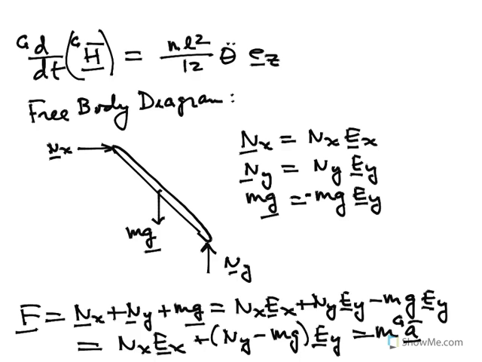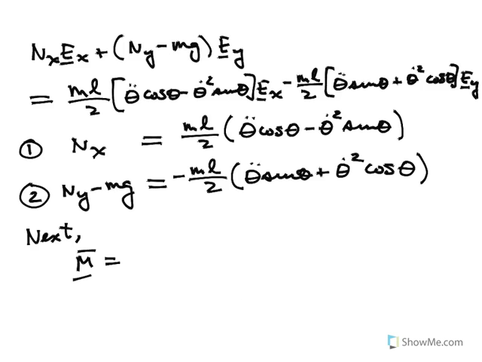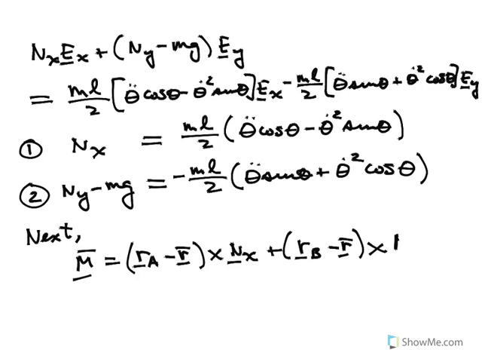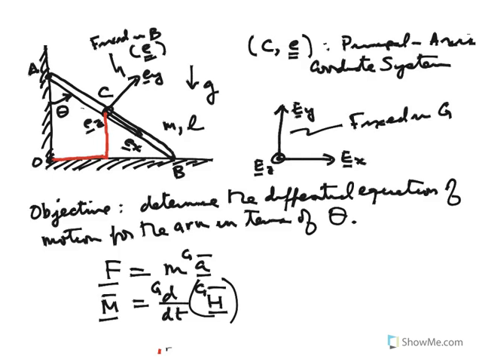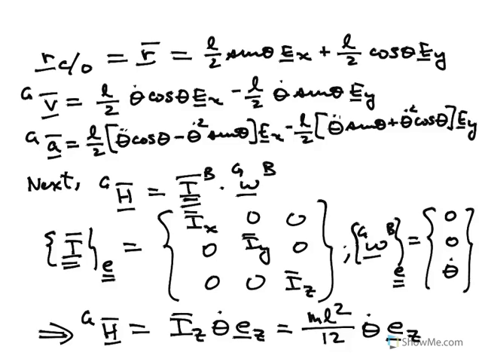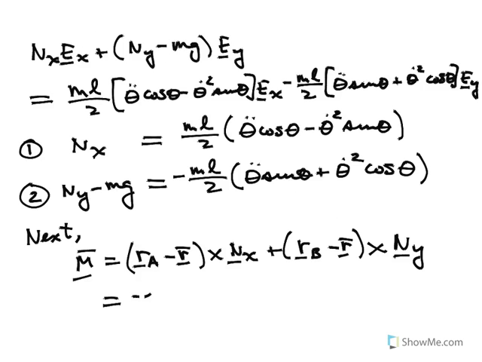So you look here, you'll see there are two forces that create a moment relative to the center of mass, N sub x and N sub y. N sub x acts at point A, so this is equal to Ra minus R bar crossed with N sub x, plus the second one, which acts at point B and creates a moment due to the force N sub y. Now Ra minus R bar, because of the directions I labeled here, Ex is along CB. So the position of A relative to the center of mass is minus L over 2 little ex crossed with N sub x big Ex.